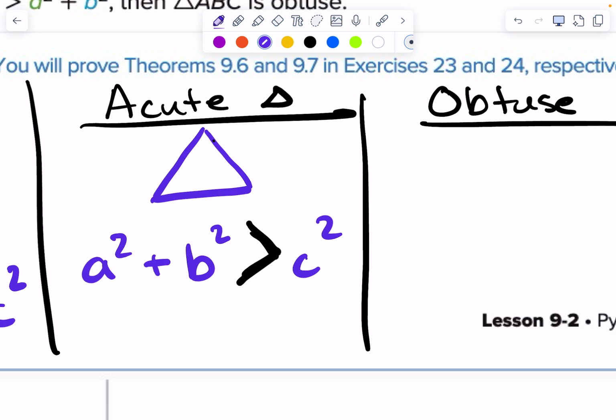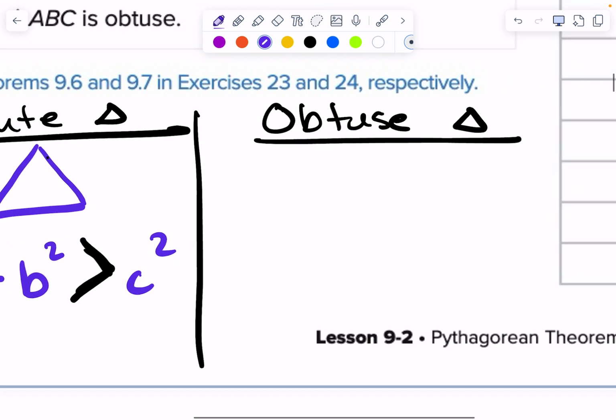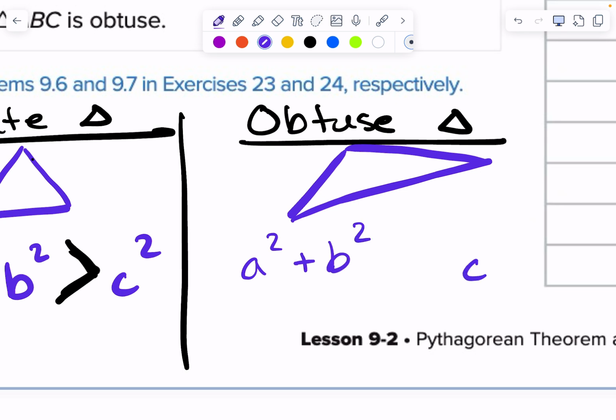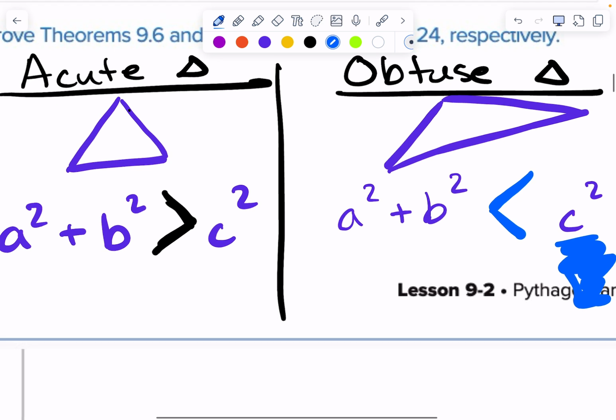So, a squared plus b squared is greater than c squared. All right, in an obtuse triangle, I do have one really, really big side like this, right? So, a squared plus b squared, and then I have c squared. C is my longest side, but c is a really, really long side. So it by itself is going to be huge in comparison to even adding those two together. Does that make sense? Your biggest side is a big side versus your biggest side being a small side. Okay? So that's how you tell acute or obtuse.